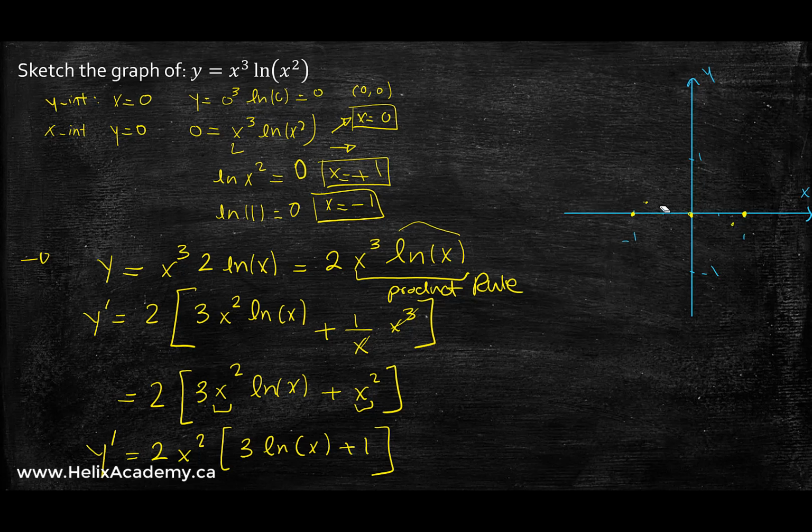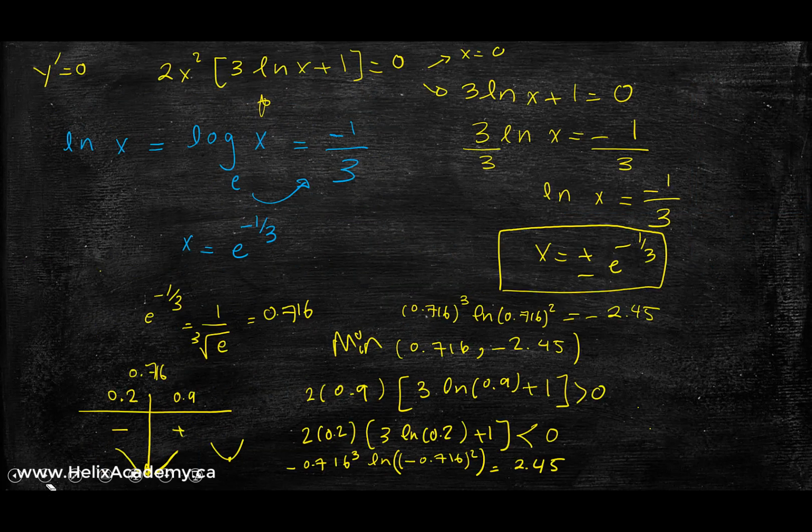Okay, great. Now the next thing we're trying to figure out is the concavity. So how does my graph go here? Does it go like this, or does it go like this? Or is there any other concavity point somewhere in the middle here? Okay, how do we find that out? By the second derivative test.